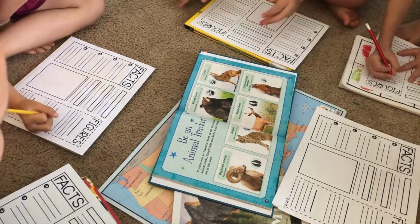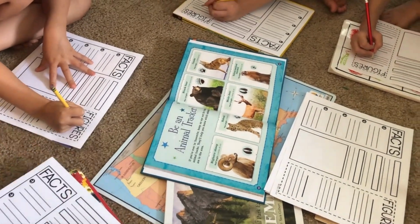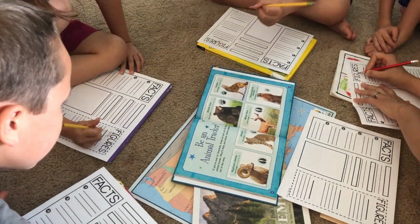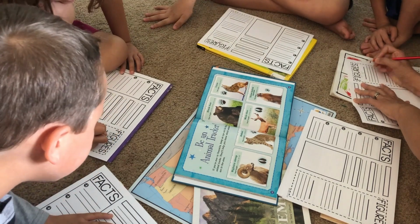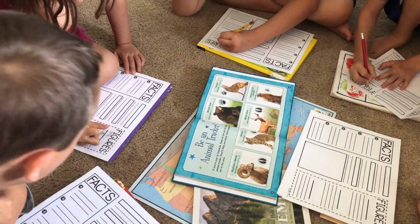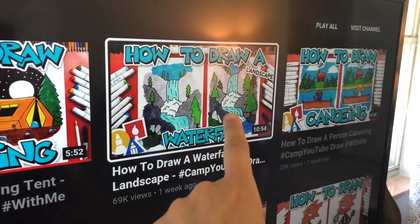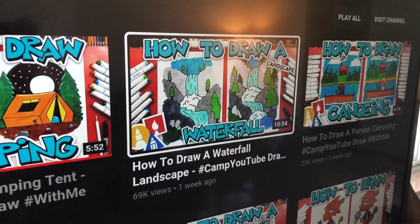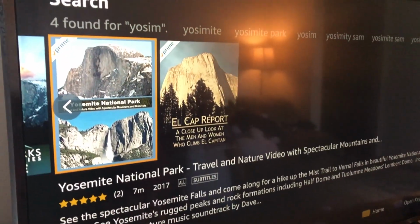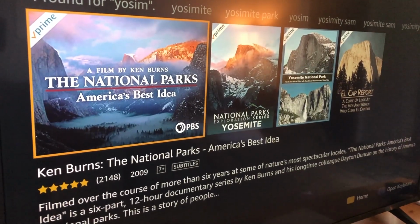Okay. Let's see here. So this is yet another example of why I love unit studies. They are completely interest-led. We saw these animal tracks in this book and thought that it would be really fun to include them in our brochures. And so there's another project. Use Art Hub now and use this picture of the waterfall, and they're going to add it to their brochures also. So we do Amazon Prime, and there are 4 different things.